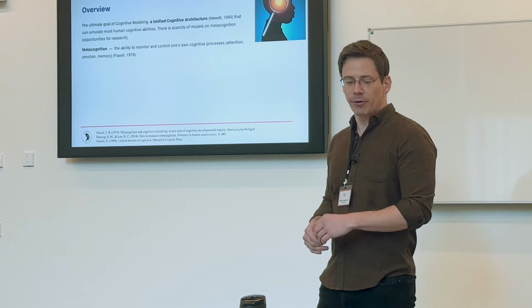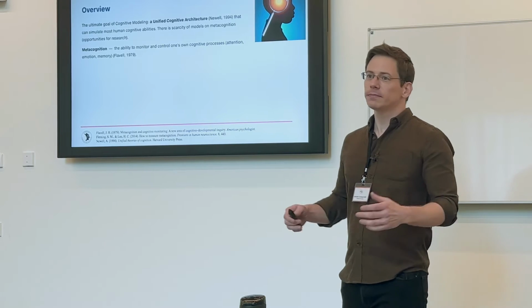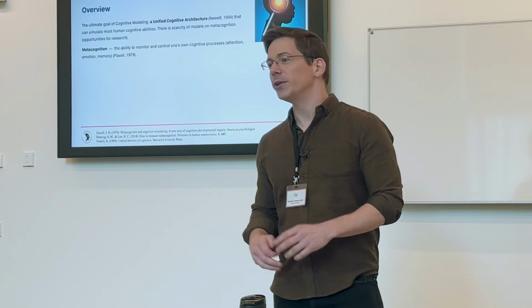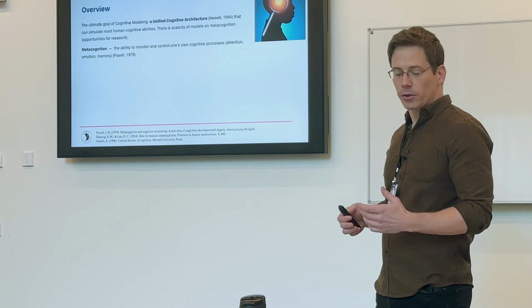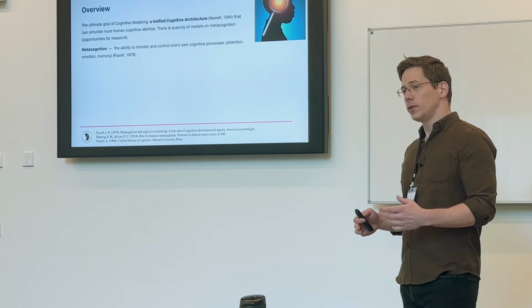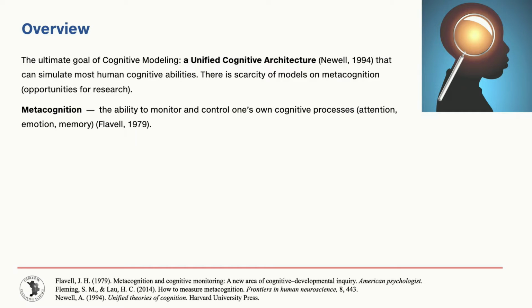Not that any of you need any refresher, but what is the ultimate goal of cognitive modeling? Well, eventually we're trying to create a unified cognitive architecture, and this was Newell's dream, that can model most, if not all, human cognitive abilities. But speaking of new domains and new frontiers to model, there's a scarcity of metacognitive models right now. There's a lot of opportunities for research as well.